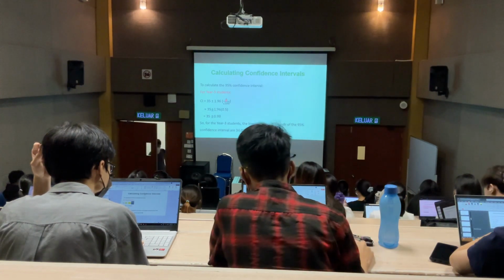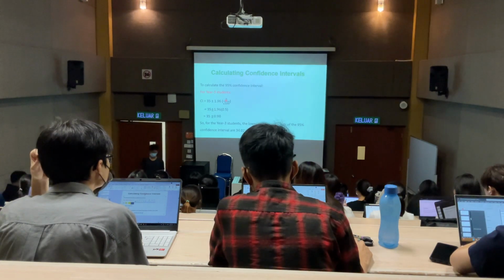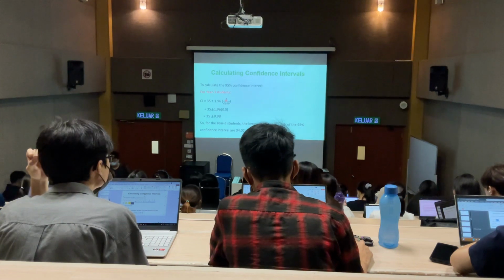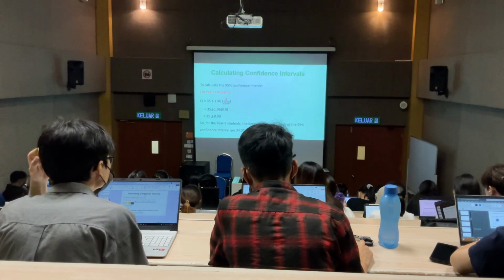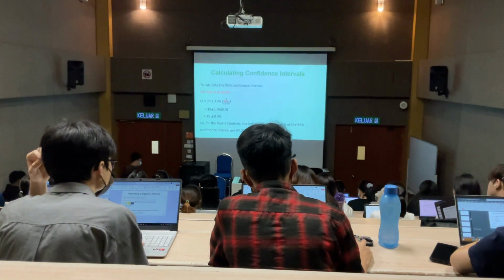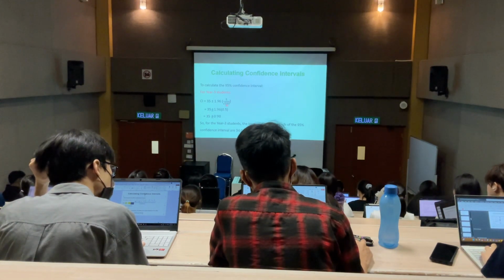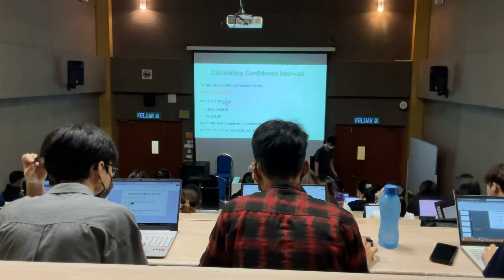Remember the standard error we learned last week? To estimate the population parameter, you need to calculate the standard error. Only then do you use the standard error for your z-score calculation. Remember that? So this is your standard error. You use the standard deviation divided by the square root of your sample size. This is the N. Okay?